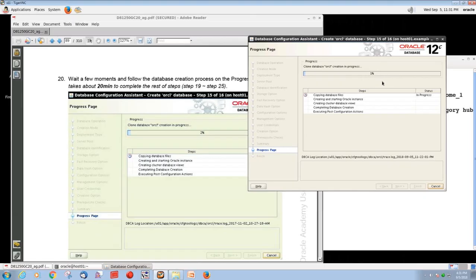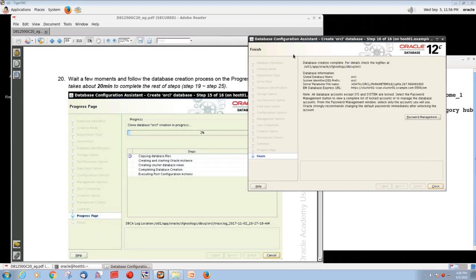I'm not going to actually watch this database creation because it takes about 20 minutes. So manage your time for 20 minutes instead of watching. You can review or preview practice activities, or review the lesson notes, and then come back to this practice session in 20 minutes, and then we can continue. So I will pause this session for a minute, and I will resume to complete the rest of the steps.